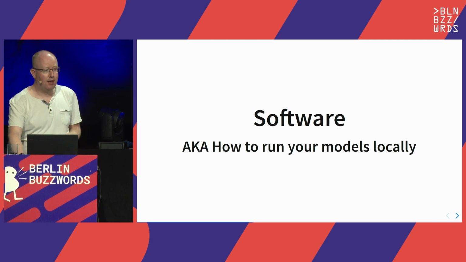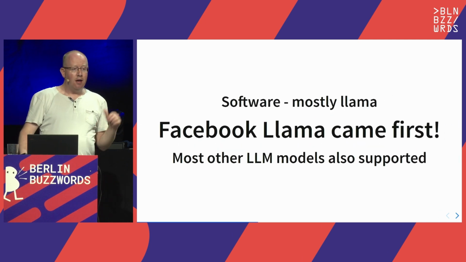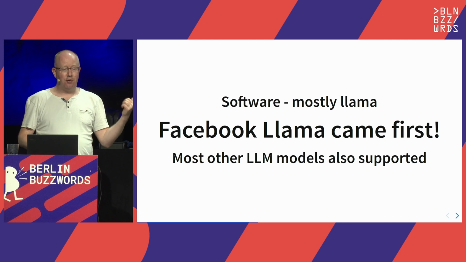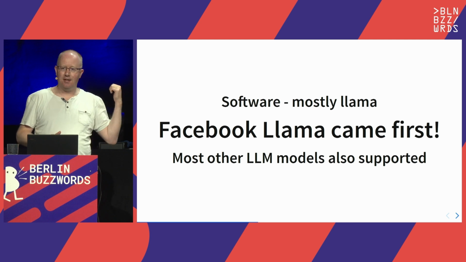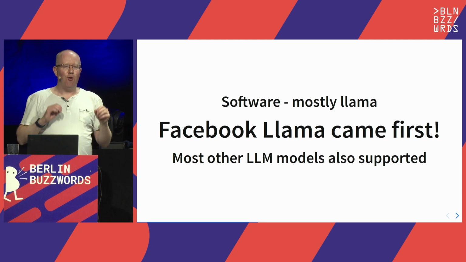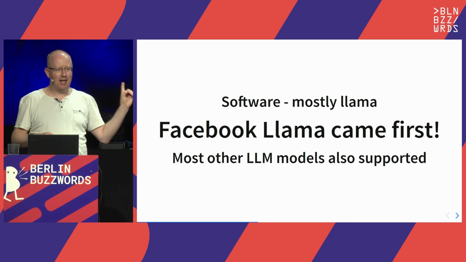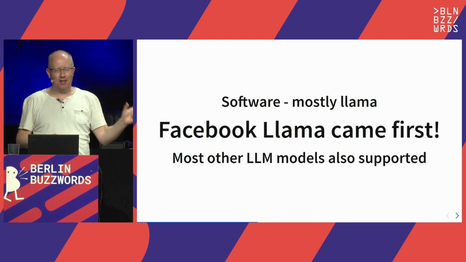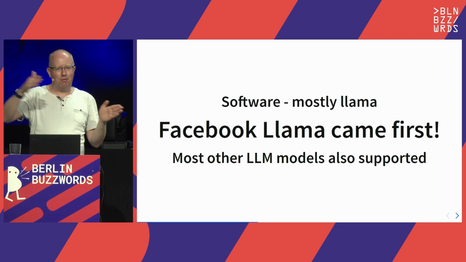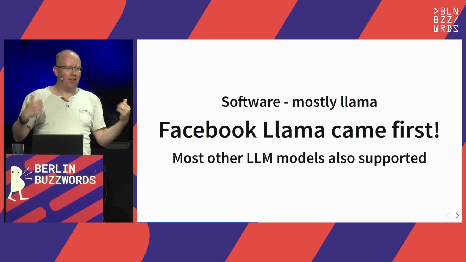So, software. How do you run these things locally? First thing to be aware of is because Facebook's Llama was the first mostly open LLM that we could all run on our laptops, almost all the software that you're going to want to use will have Llama in the name. That doesn't mean it only works with Facebook Llama. It's just that it's the same software for the last 2-3 years, and they picked their name back when there was only one.